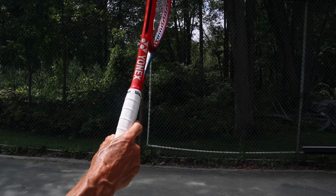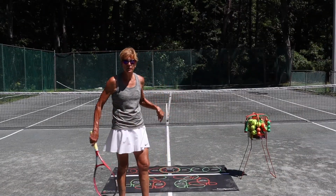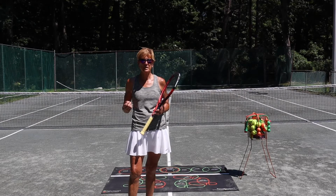Look at that. It's just the same thing. Serve Master has a marked grip for you. I've got my Tossmaster mat here too, because the other important part of this is that you have to be releasing the ball at the right place.